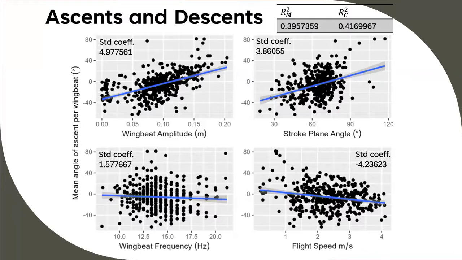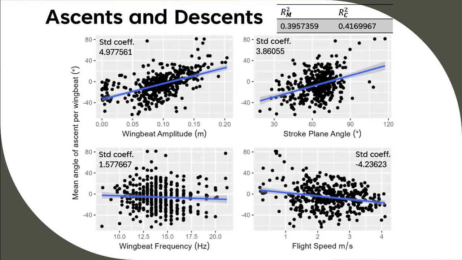Okay, so looking at angle of ascent, we see by far the strongest correlations with wing beat amplitude and flight speed, actually. So likely what's happening is, to a very large degree, the bat is trying to fly upwards just by displacing more air, beating its wings bigger and moving more air downward, hence accelerating itself upward.